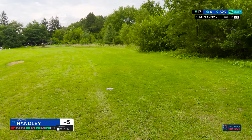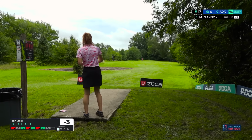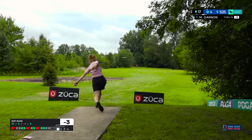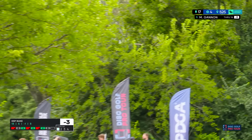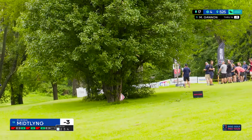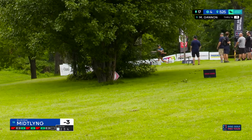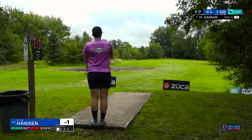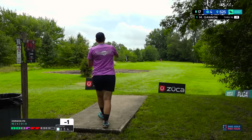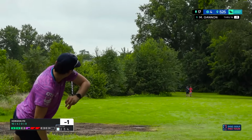That's so far. But even though they do have that distance, and of course it makes it easy, that shot is very high risk. Oh yeah, they're pushing. You can see Ellie's doing the same thing, pushing that right side tree line the whole way and then hyzering towards the out of bounds that pinches as you get that far down the fairway. Ellie's going to catch that right side tree. Hasn't missed the mandatory, but we saw it's pretty difficult over there.